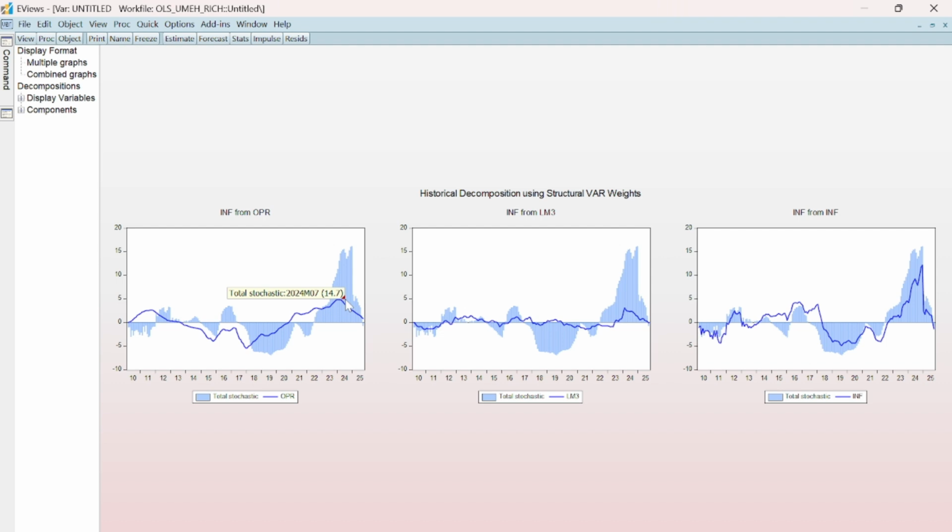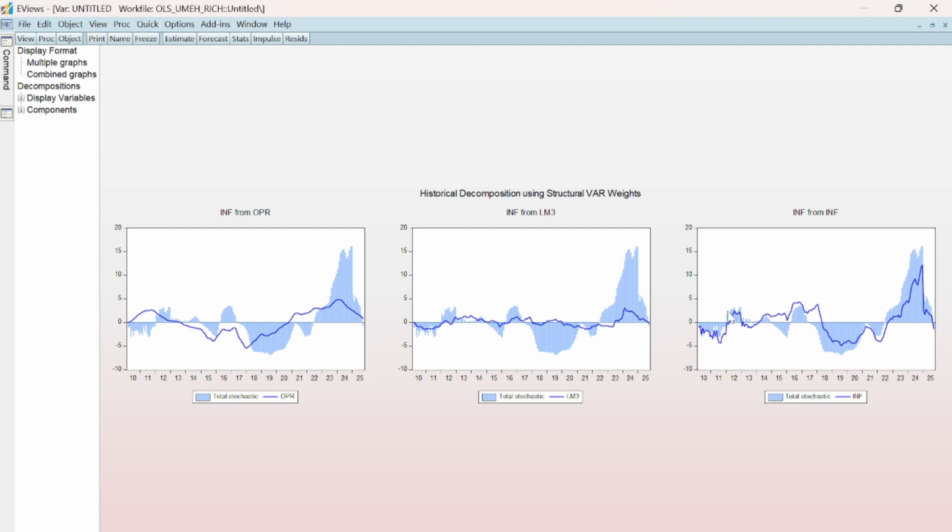It's telling you from the weight of the structural VAR, inflation from LM3. This is what inflation from LM3 looks like. This is what inflation from OPR looks like. But this is what inflation from inflation looks like. You see?